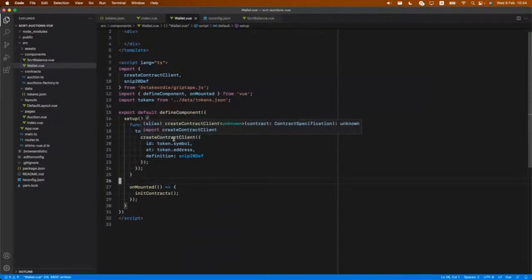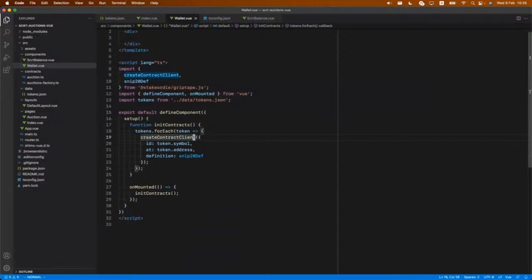Now, for each of these contracts, we want to get the balances. So in order to get the balances, we first need to get the contract from the contract registry, and then we need to call the getBalance method on the contract client for each SNIP20.